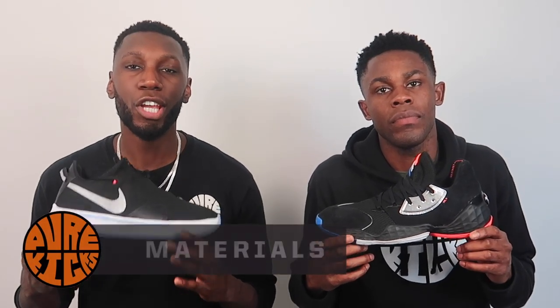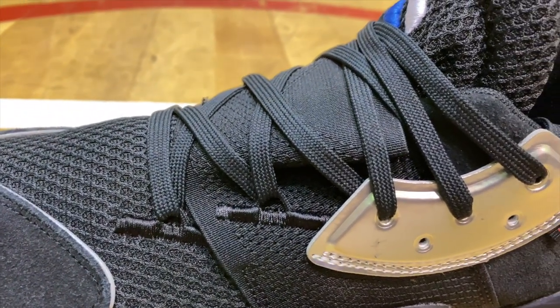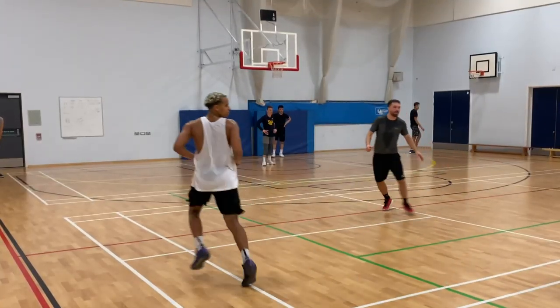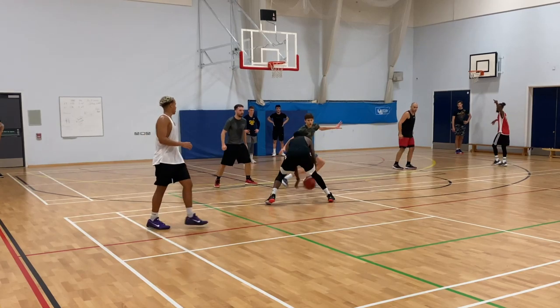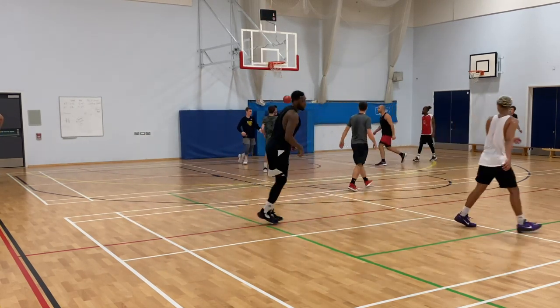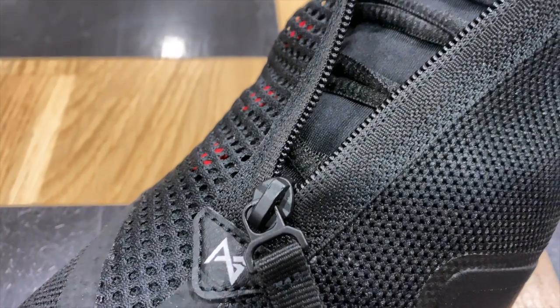Next up, talking about the materials. The point definitely has to go to the Harden's on these. It's a medley of suede, mesh, leather, elastic, synthetics - but it's mixed up the way it's supposed to be, seasoned correctly. They all came together amazingly, really well felt, nice on foot. The PG did have really nice materials too - more minimalistic, with the mesh shroud and leather touches on the inside and heel, and the zipper. All came together well. But it can't hold a candle to the Harden - it was too buff, too durable, bro.